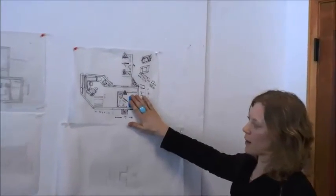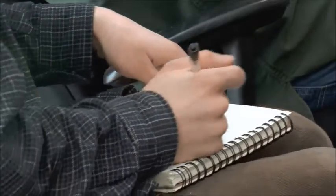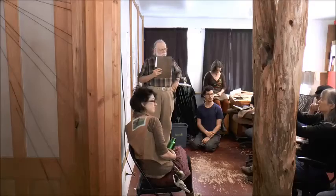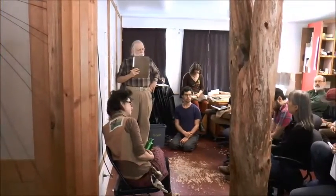Well, I've been thinking about building a house for a long time, and tiny houses have always been part of that in some way. I think designing really efficiently but beautifully has always been something that I've wanted to do. I don't have any kind of building or architectural background. But I've known about Yestermorrow for a while. I live in the area, and I've always been attracted to the diversity of classes that are offered here.